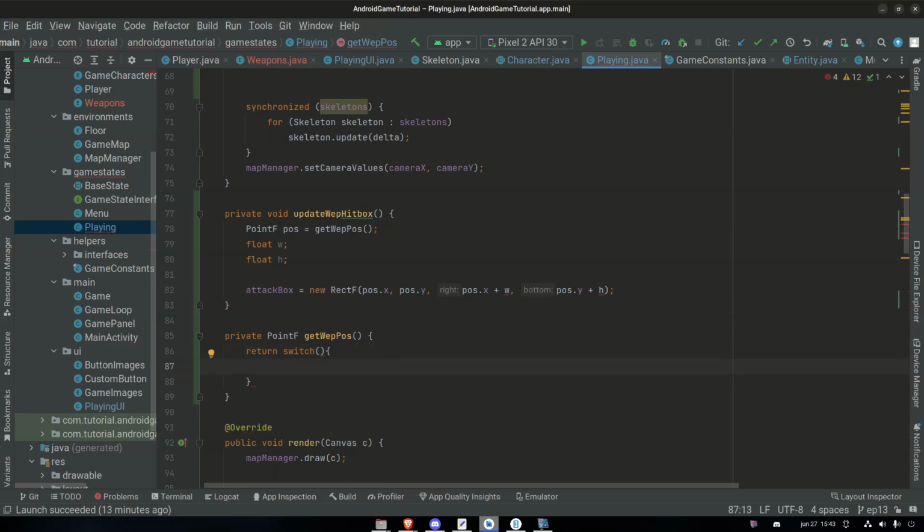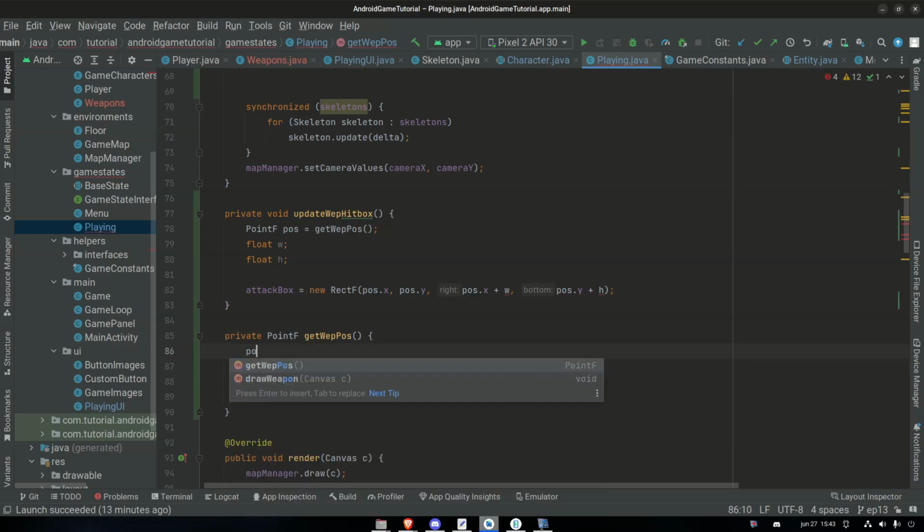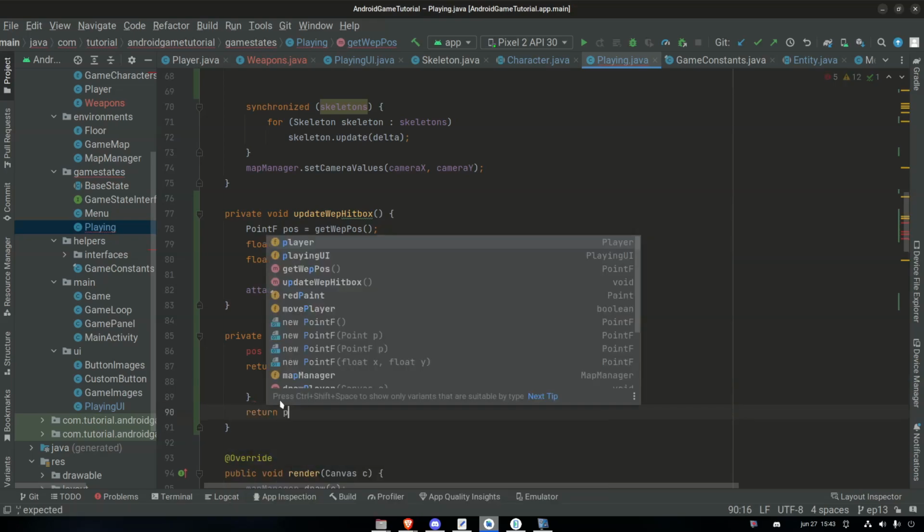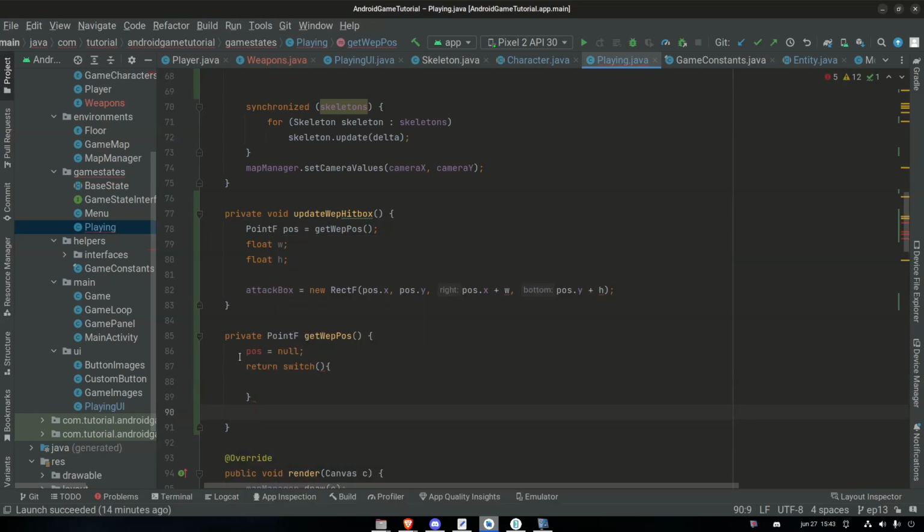I think it's in Java 14 or something like that that allows for this switch to take place. Otherwise we would just store position here as null, for example, then depending on the case, we set position to something and then we return pos. But now we can do it like this.